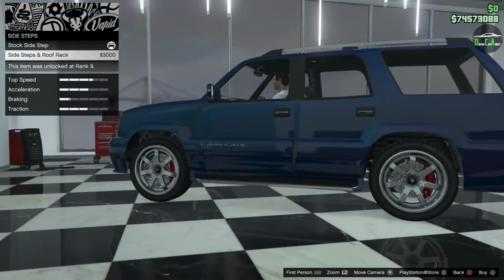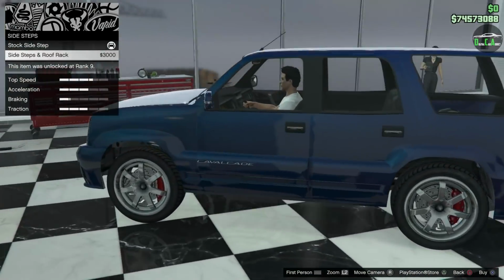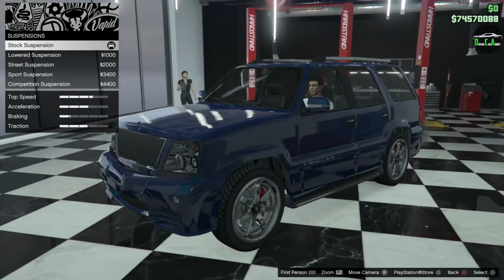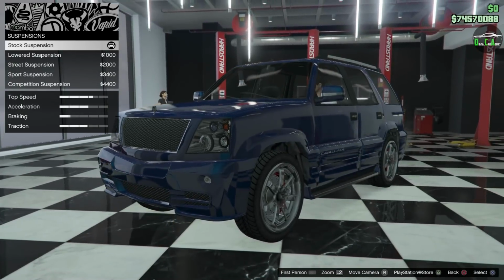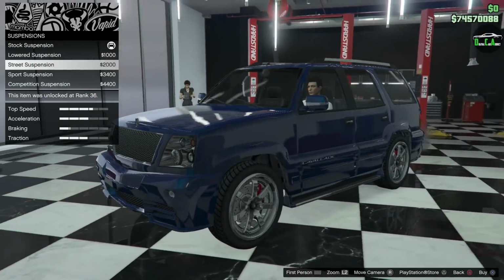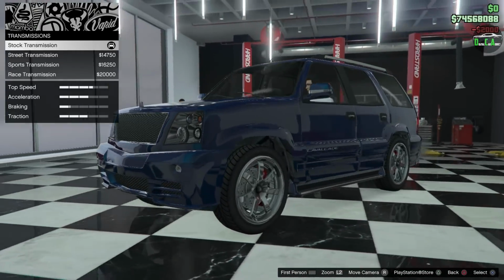Side steps, oh yeah. Oh, and it also gives you the roof rack. Look at that, very cool. Very, very nice, definitely. All right, suspension. I don't think we should lower this. I think it looks fine in its stock ride height. Maybe just a little bit. I don't want to lower it too much. I think street suspension is good. It looks a little strange when you lower it too much.